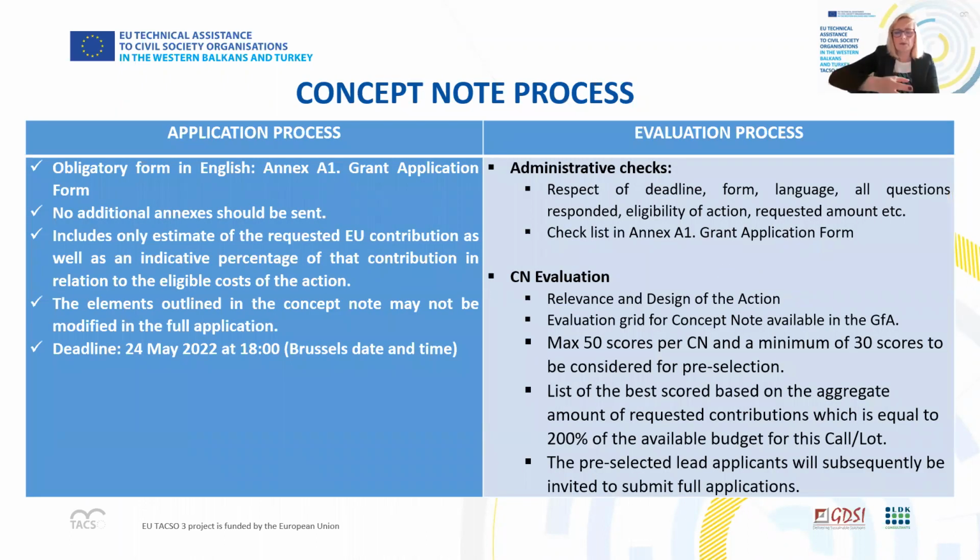It is, of course, the challenge now. You are not going to present the budget in detail, but you have to calculate fairly accurately the actual amount you are requesting, meaning you need to draft the construction of your budget to calculate the costs, because you cannot revise them a lot. It can always happen later that something changes between the concept note and the full application. Then you will have to justify that at the level of the submission of your full application form. But for example, you can't change the target group at the level of your application form, or your objectives, or such elements of the proposal.